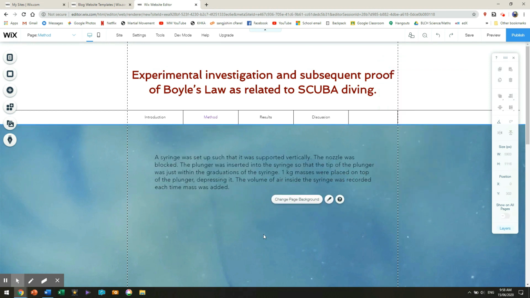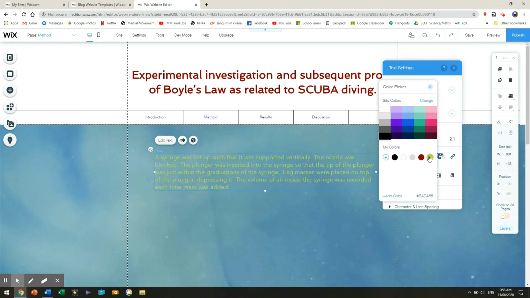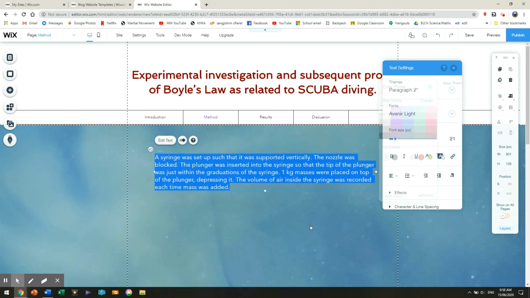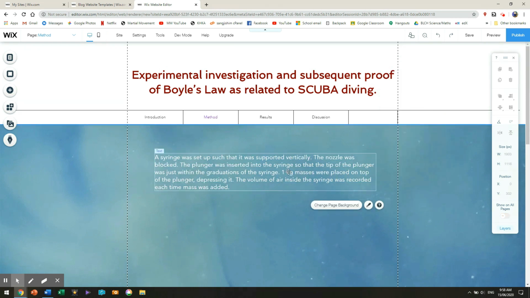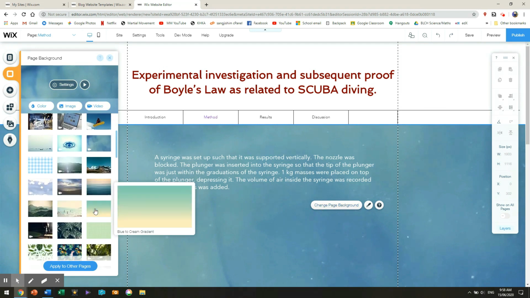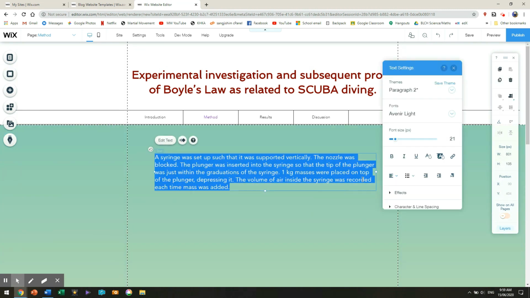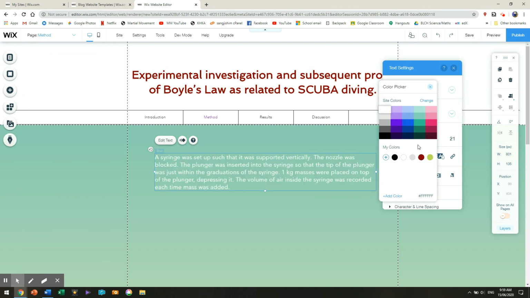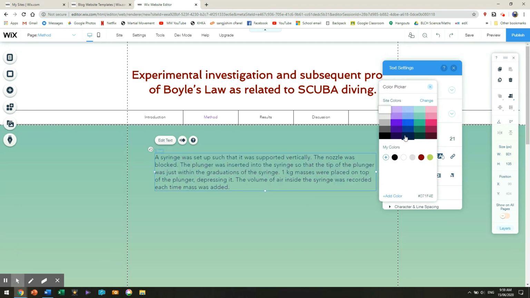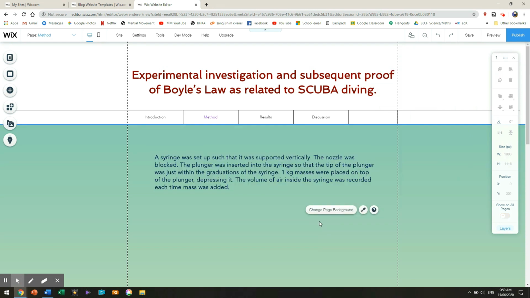Like that. Maybe I think with this background, black is not the easiest color to read. So I might change the color. Maybe white's not the easiest to read either. Maybe I decide that, you know what, I don't like this background anymore. So cream gradient, that's kind of funky. And with this background, maybe a dark color text might be easier to read, especially if I make it bold. There we go. So I'm happy with that.